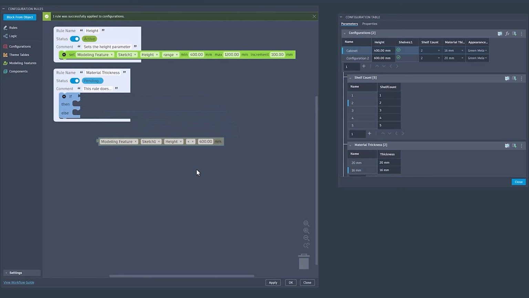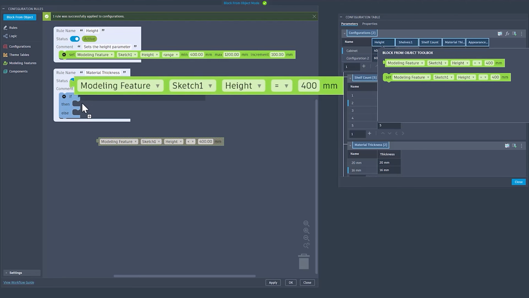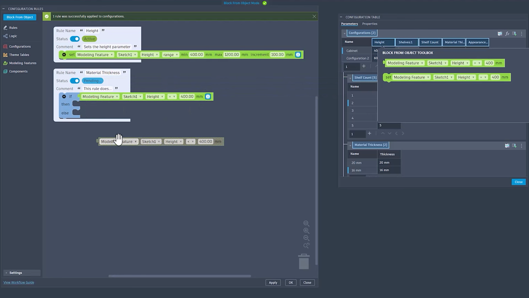The alternative way to do that, again, is to go into the block from object mode, which is just so intuitive, and say if my height is this, let's drag and drop, and then you see all the parameters are applied for me. So I no longer need that, and I can just pop them in the bin.